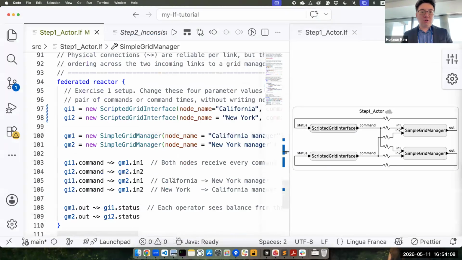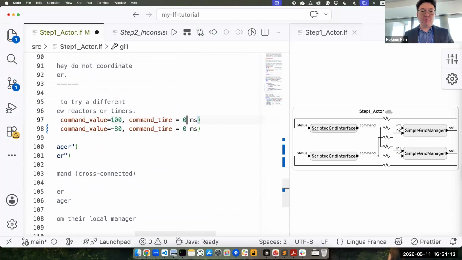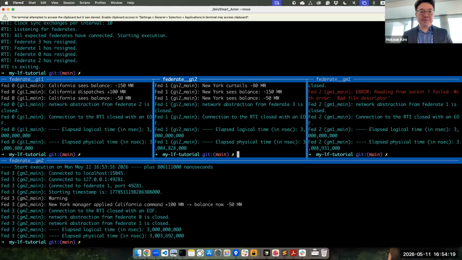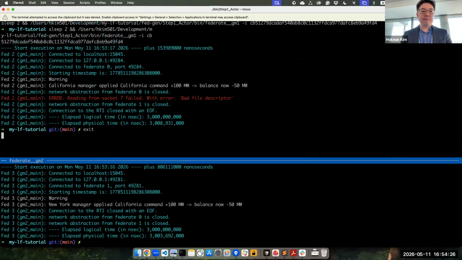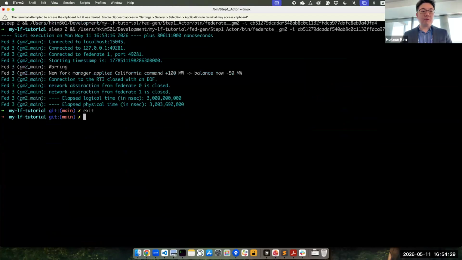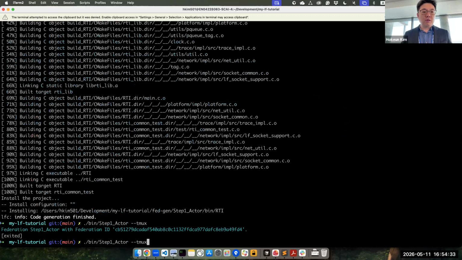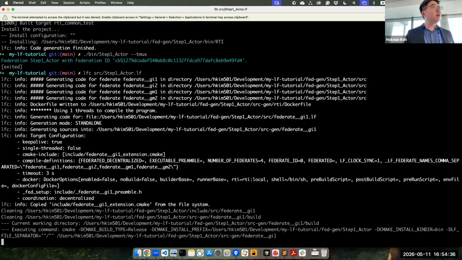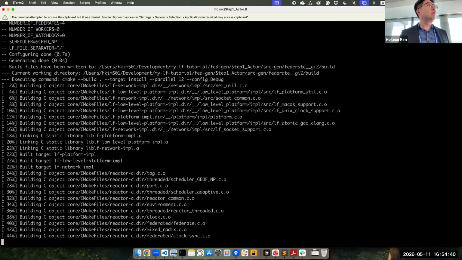But if we change this order, so that we apply this command first and this command later, should I exit here as well? But not Command B? Yeah. Okay.